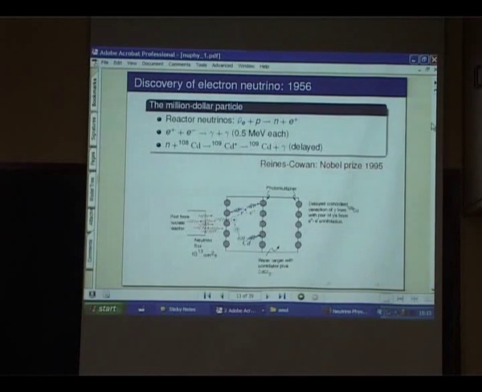Because what will you see in the detector? Neutrino cannot be seen while coming inside. Okay, it will hit an electron, and the electron will come out. So you will see that in the detector there was nothing. Suddenly, in the middle of the detector, some electron came. The electron got some high energy, almost for no reason. So people built such experiments, kept on improving them, and finally the one that succeeded was this experiment by Reines and Cowan. It's called a $1 million particle experiment, because the experiment cost about $5 million, and it saw 5 neutrinos. Each neutrino essentially cost almost $1 million.